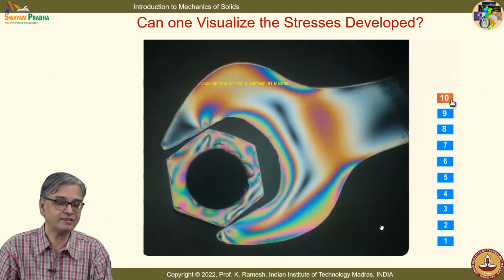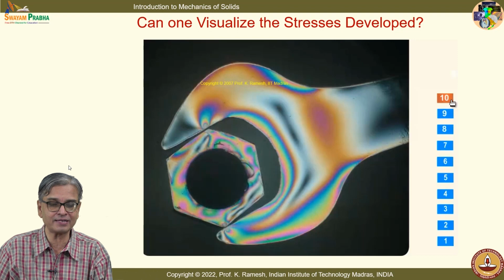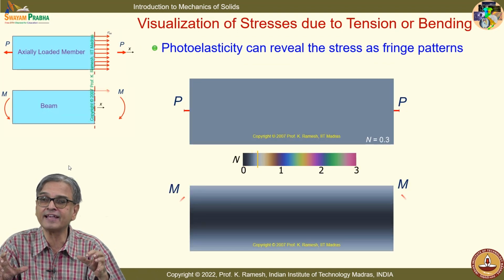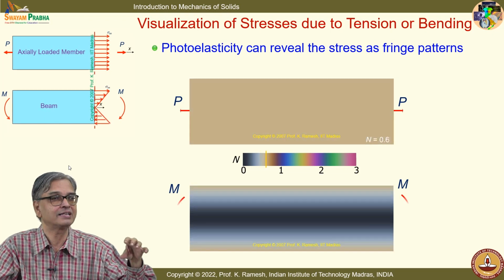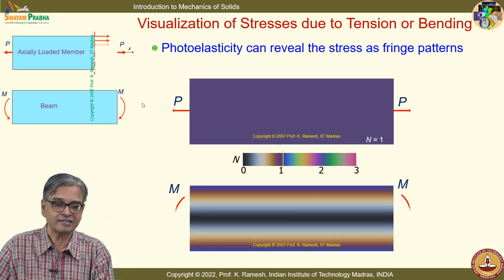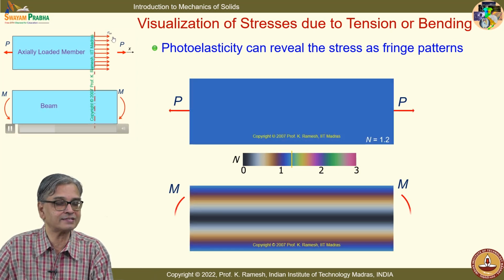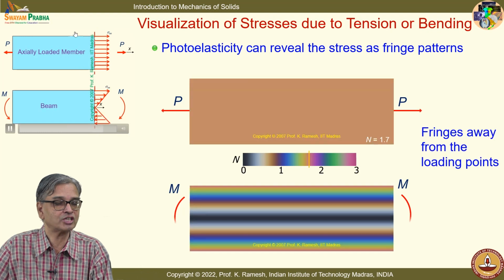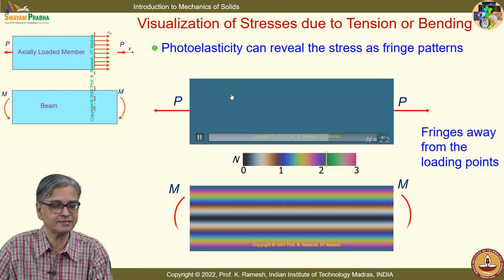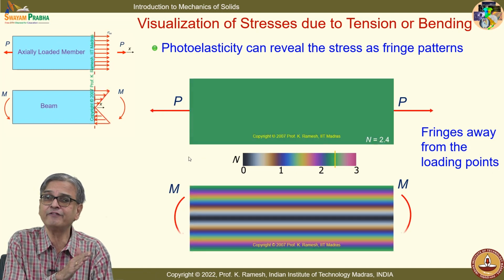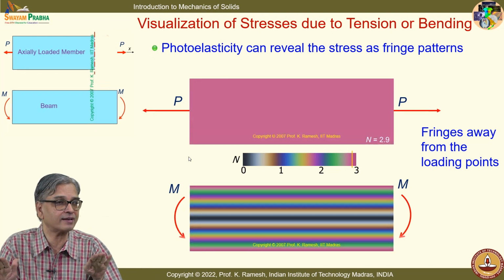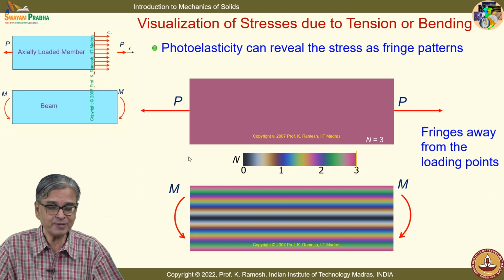Fine. With this background, we will see what happens when I apply axial tension and bending to the same material. I have a simple beam made out of this. I get colors like this. And what we have said, over the cross section, the response is uniform. What do you see in colors? You see every point when it is axially loaded, it is a uniform color. What happens when I go to bending?